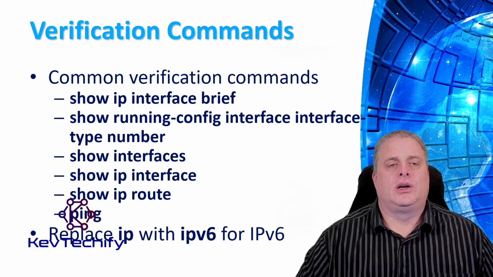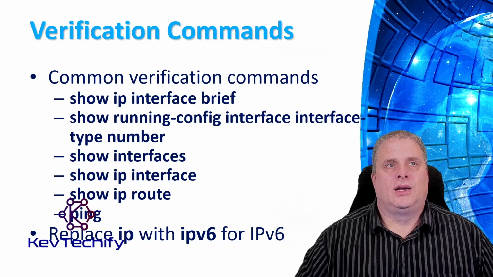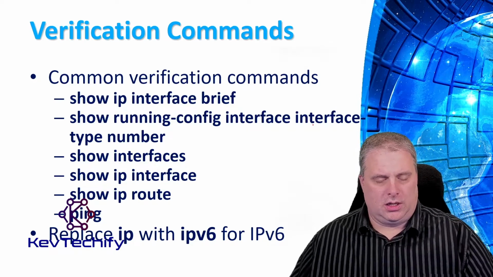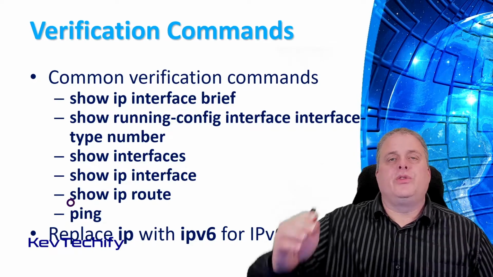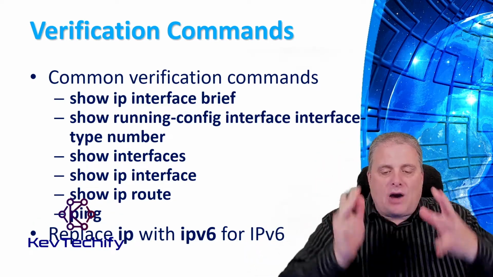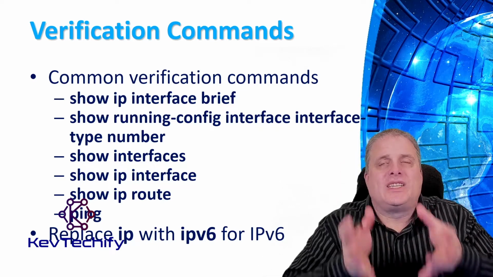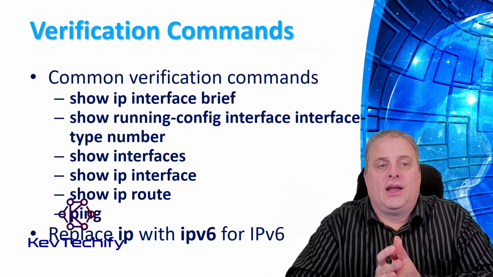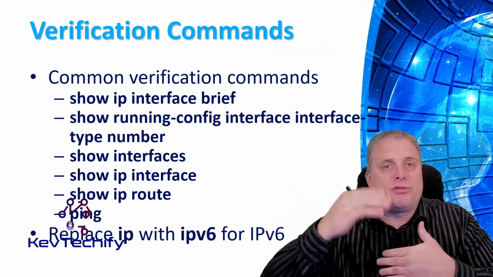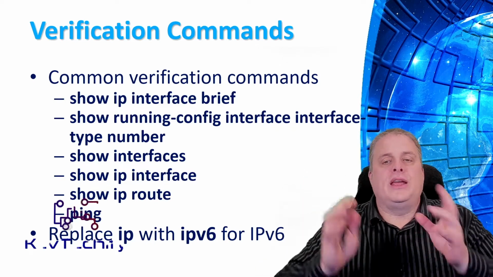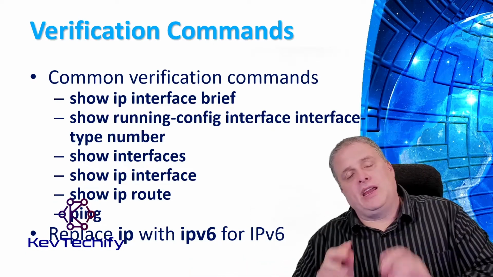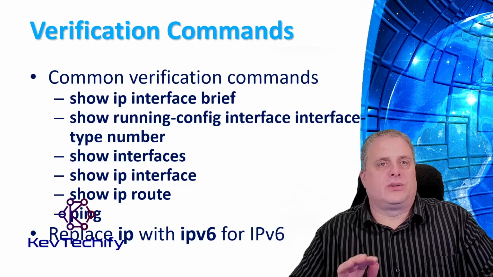Show running-config, and then putting in the interface and the interface number. What that will do is show you the running configuration. Remember, that running configuration is how that device is set up right now. That's what's in RAM for that. Now, you could do the show running-config and get all of your information, and you'll just have to go through and find the section you're looking for, or you could put interface and then the actual interface number. So you could type in show running-config interface and then the interface, for example F0/1/8.